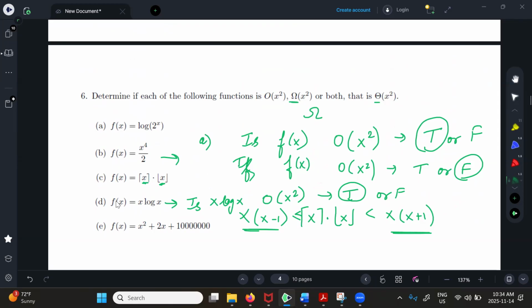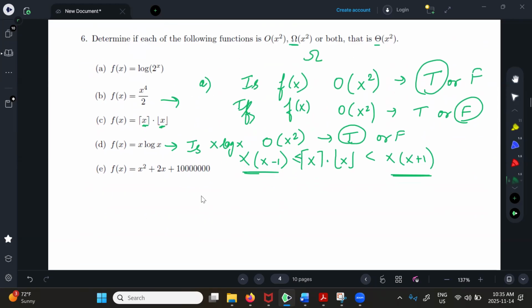C and E, not D. Yes, good job. If you get a question like this, it's basically x squared, it grows at the same rate. Theta then automatically implies O and omega, right? Yeah. So can you just write theta down and that's fine? You will probably get an MCQ or true false on this. So you have to pick the correct answer based on that.